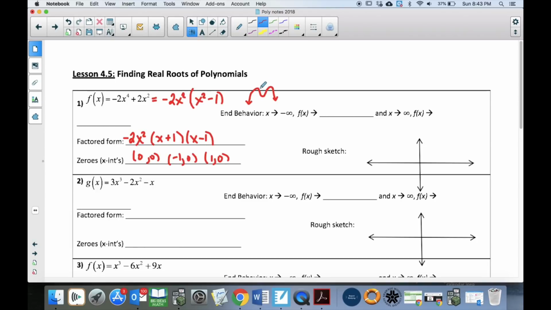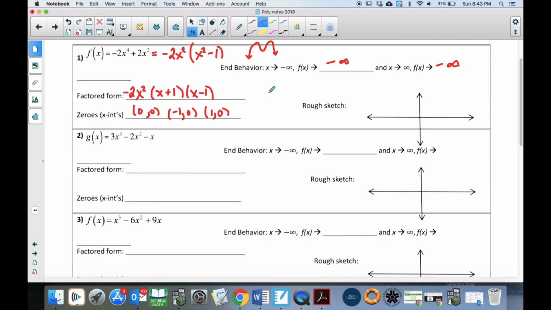Now these two bumps might be totally asymmetrical. They don't have to be symmetrical, but it's going to have a general shape like this. In other words, my end behavior goes to negative infinity on the left-hand side, and it also goes to negative infinity on the right-hand side. I will also warn you that on this page, the formatting got messed up when I went to print it, so some of these lines are a little bit off.